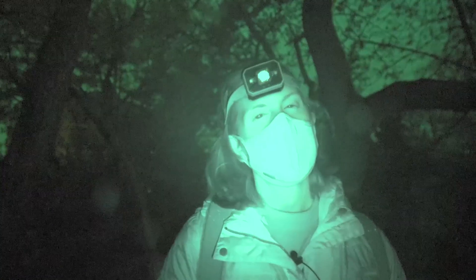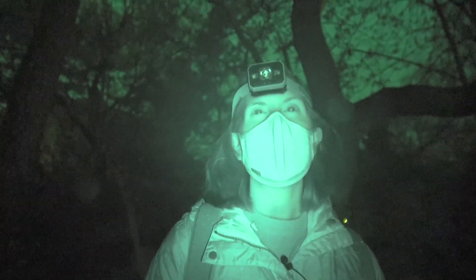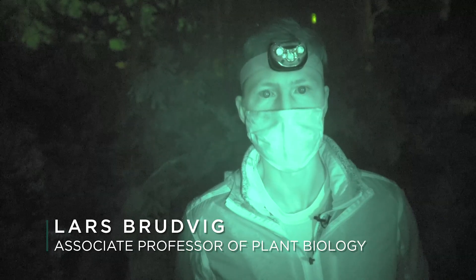We keep it secret so that people don't know where the bottles are, to keep them safe underground and so that the other seeds aren't exposed to light. We don't want any light to shine down on them and accidentally start germinating the seeds from the bottles that we might want to be digging up 20, 40, or 60 years from now.